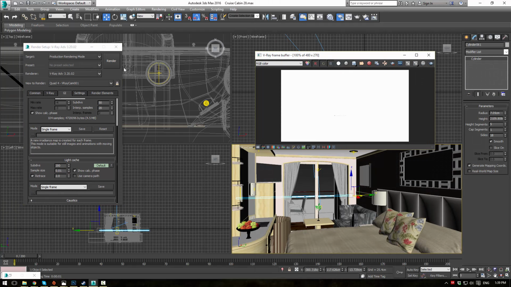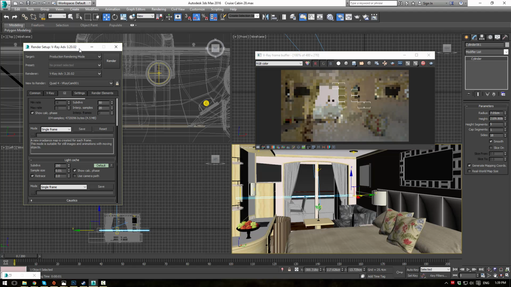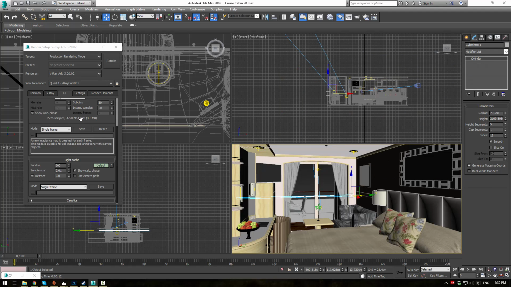We're still not rendering the right viewport. Here we go. Perfect. So let's check this out and see what we've got when it's done. Okay, so I basically can't see any of the reflections on any of the lights here. So let's actually try a different technique of doing this. So I'm just going to drag this off to the side.